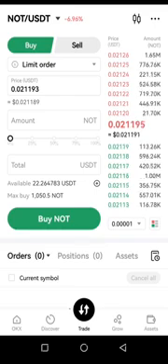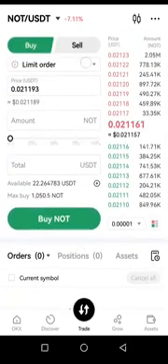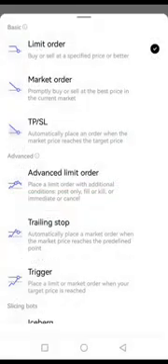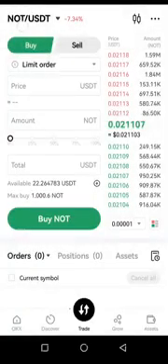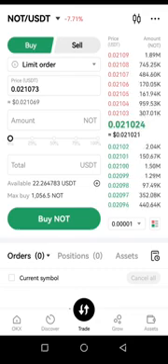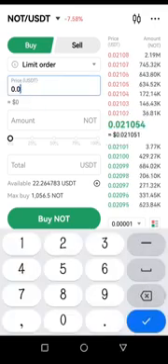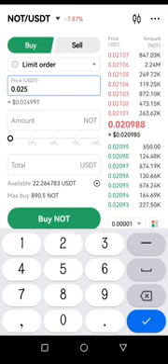Right here I want to talk about the trading order. Remember, I already talked about buying and selling. I'm going to tap right here on the limit order. Here I'm going to explain the major types of order that you need to understand in the crypto space, and the first one is the limit order. Now Notcoin here is the base pair. You're saying that when Notcoin gets to a particular price, I want you to buy. That is how the limit order works. Let's say 2.5. What you're saying here is that when the price of Notcoin gets to 0.025, buy. When the price gets there.